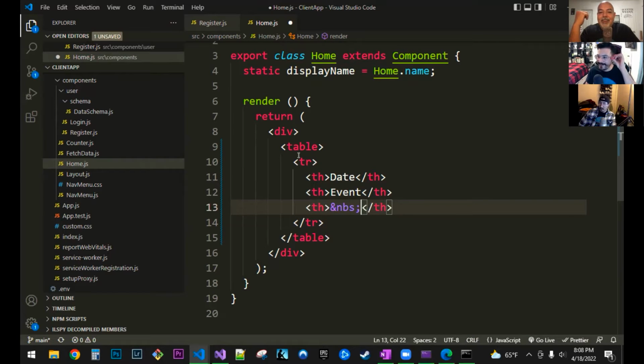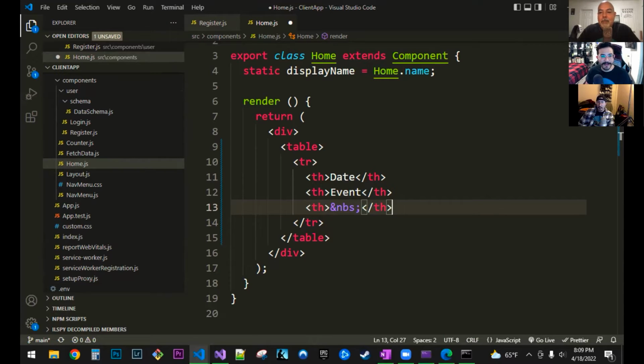Oh, cool. Yeah. So for example, you know how in HTML, if you have to use a greater than or a less than sign in your code, this is how you would do it. You would do the ampersand, GT, semicolon, and that would indicate the greater than. An LT would represent the less than sign, because those are actual reserved characters in HTML, but there are going to be times where you're going to use them in your real code. So you would have to put them through these escape sequences. Cool. Yeah, kind of cool.